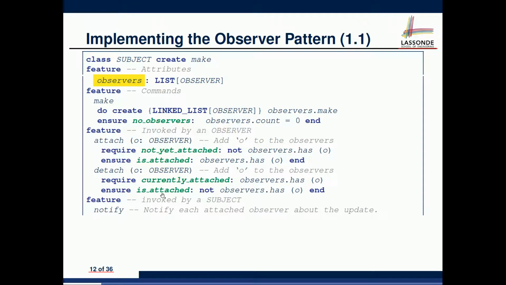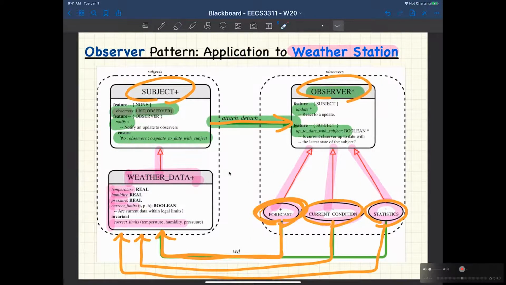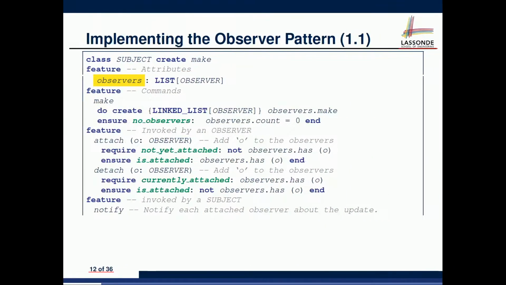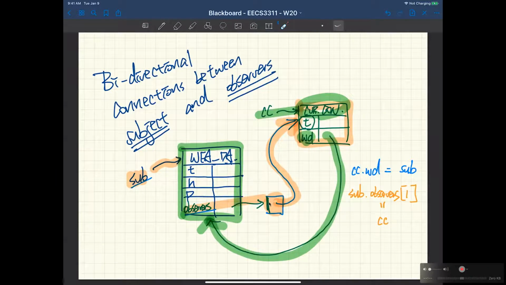Okay, what about notify? I think this will be the very few lines I want to let you think about how you can implement. I want to give you a little bit of hints over here. If I go back to this particular diagram, that's the architecture diagram we have. You can also find a brand new one on the lectures page. We are basically talking about how you can implement notify. Imagine that if the list is arbitrarily long, we want to go over all the subscribed observers one by one and try to update them. That's what we want to do.